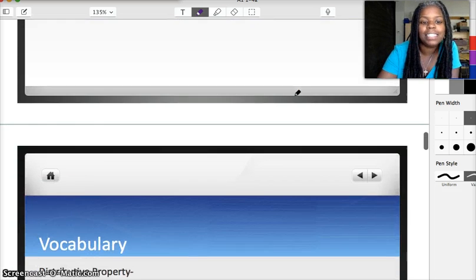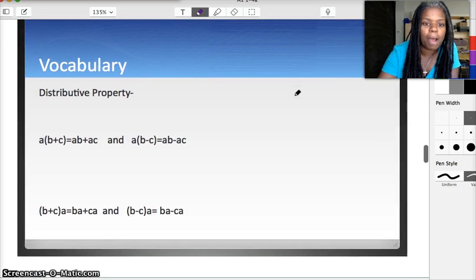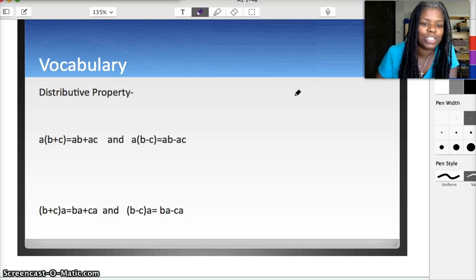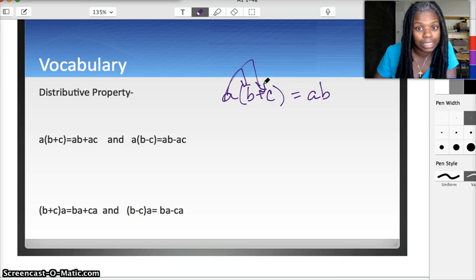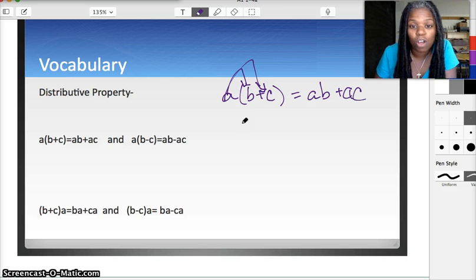And finally, we've got distributive property, which looks more complicated than it is. You guys are used to it. Basically, if you have A times some B plus C situation, if you can't simplify what's going on inside, or even if you could, you can choose to rewrite this as A times B plus A times C. Okay, so that's what the distributive property is all about.